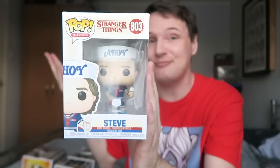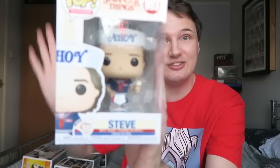He's all ready to work at his job, and Steve is a great character. There are a few others I would like to get, but I'm trying to keep to one character per iconic series or moment for me, because otherwise this is going to get way out of hand, and I don't have the room. I live with my parents and I have this one room, so it's getting to the point where I'm thinking about getting rid of the box frames and having a giant shelf and a pyramid of them. But that's all for another day.